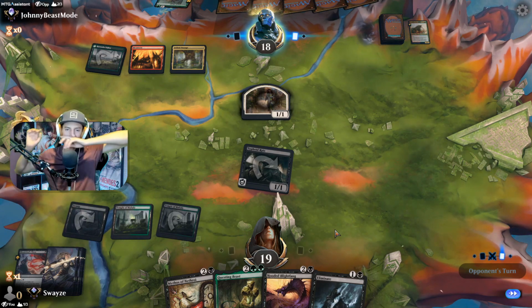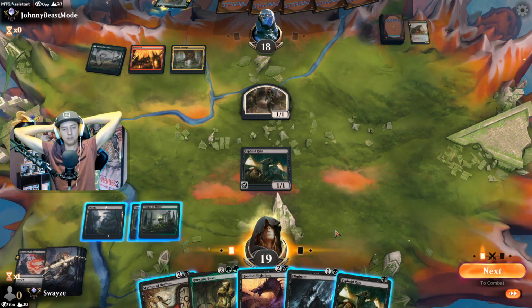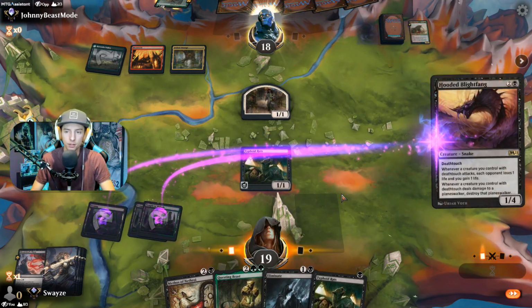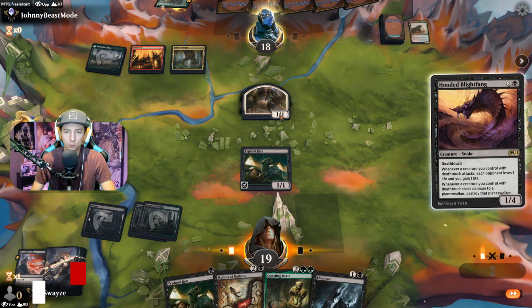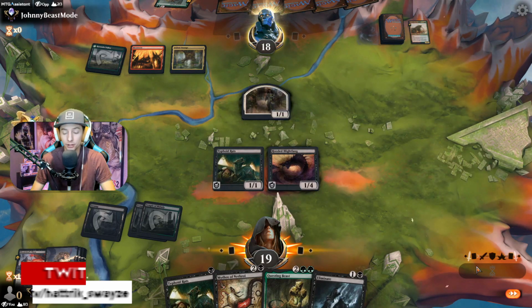All right. Things get weird. This Love Struck Beast is like the worst thing for me to see all the time, man. It's so annoying. Blightfang definitely has to come down here, right? And if they want to lose their 1/1 for my 1/1, I'm fine with that exchange just because they won't be able to attack with the Love Struck Beast.